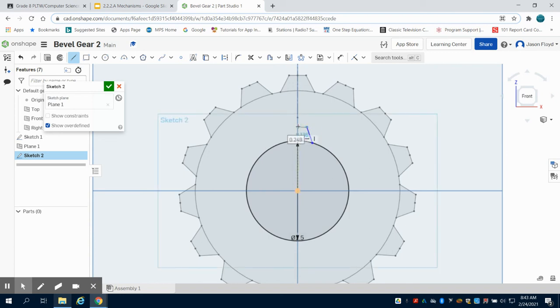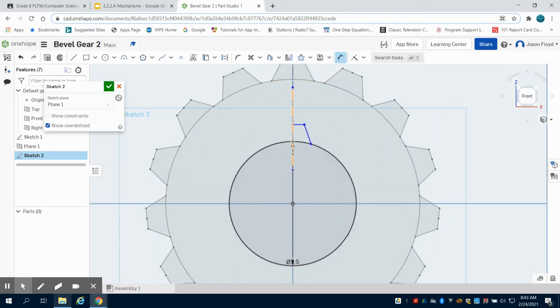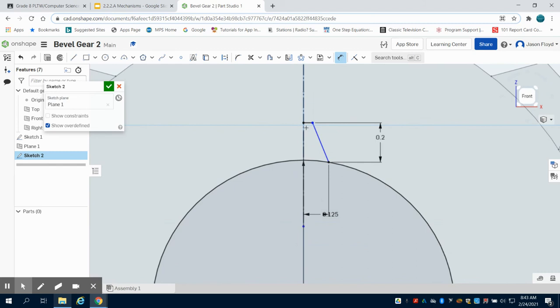Now, because I'm tapering as I go up, I'm going to use the loft tool on this. I'm going to make this a little bit smaller up here now. So I'm going to go to my dimension tool. I'm going to go, oh, I need that construction line that I forgot to build. And now I'm going to do my dimension tool. I'm going to do to the bottom point, to the bottom width is 0.125. I'm going to do the height of this gear. There we go. It is going to be 0.2. And this line here is 0.08.